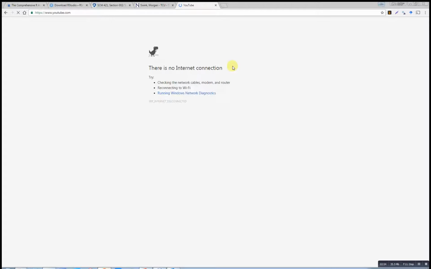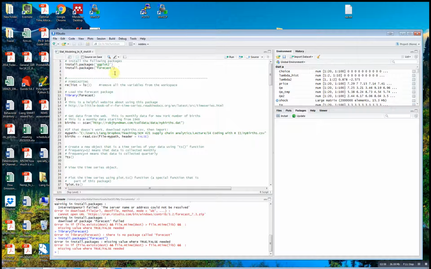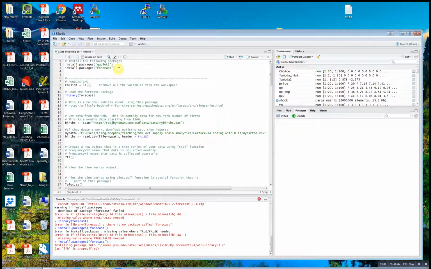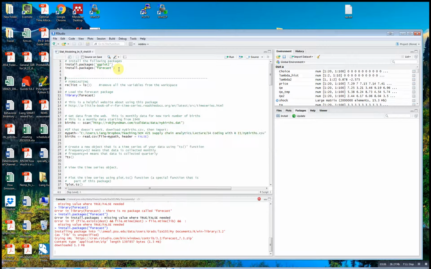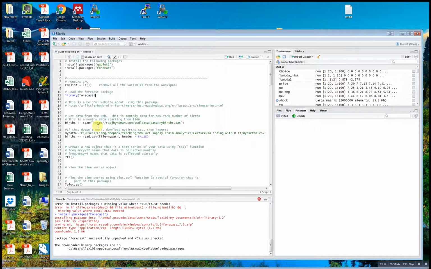Let's install the package for now. Okay, great. It seems it's working now. So while we're doing this, I can talk a little bit about why we have packages in R. The developers try to make this program small, so they don't install all the functions within this program. So when you need something, you just go to the web and download the package.